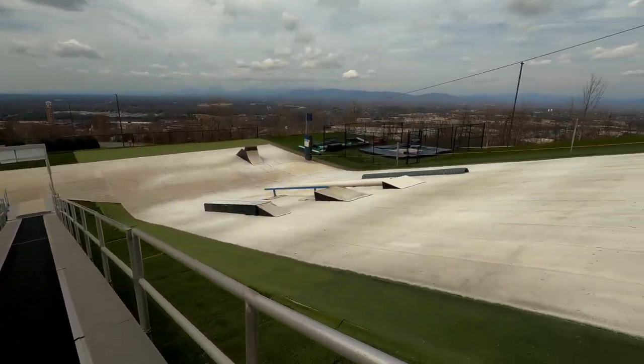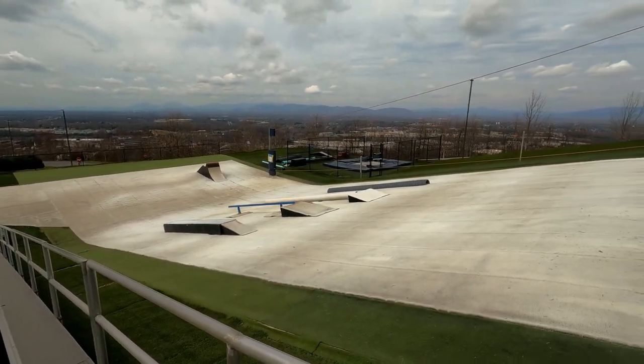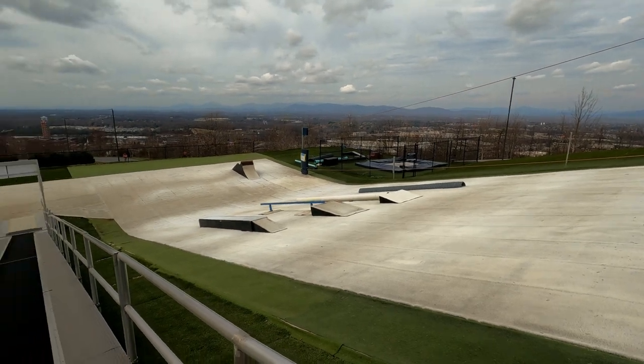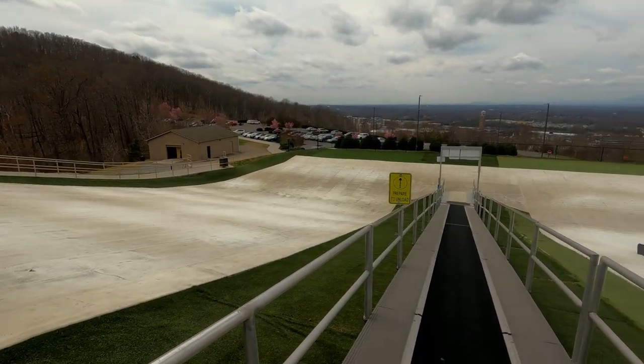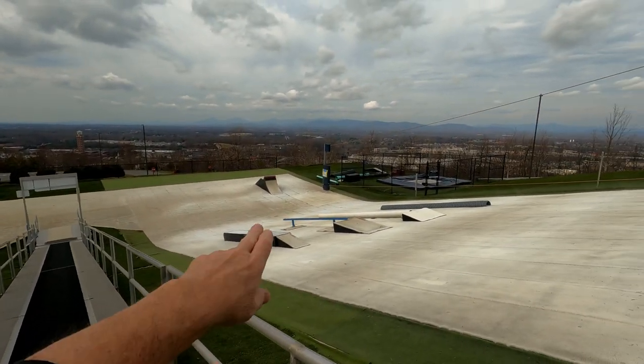Now you can see, even here it'd be kind of fun. You've got these little obstacles and stuff. Man, when I was a kid, I would have really enjoyed this. And this is, I guess, the learning complex, I suppose is what I would call it, or the lower 40 here. And then look, is that a trampoline over here?